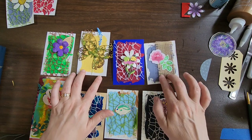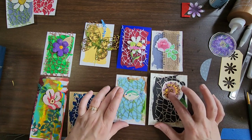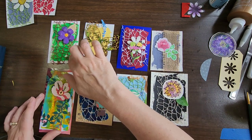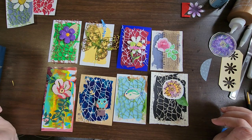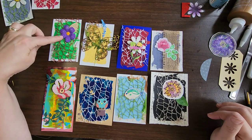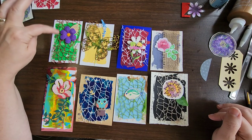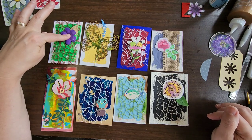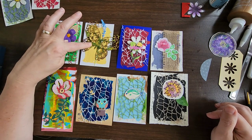We can scoot them up a bit, because you can still see them. I was trying to get them all in frame. But we're doing good. We got lots of room. Look at all those cute little cards we made. Oh my goodness. And how easy is it? Seriously, a cutout flower, a pair of scissors. You can cut yourself out a flower. Draw it or print it off the computer and boom, you got a flower.